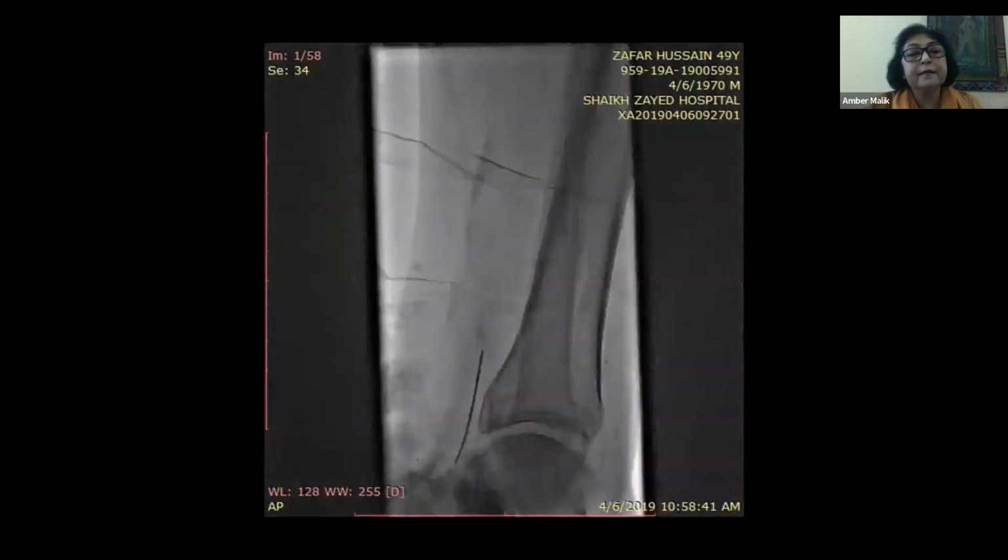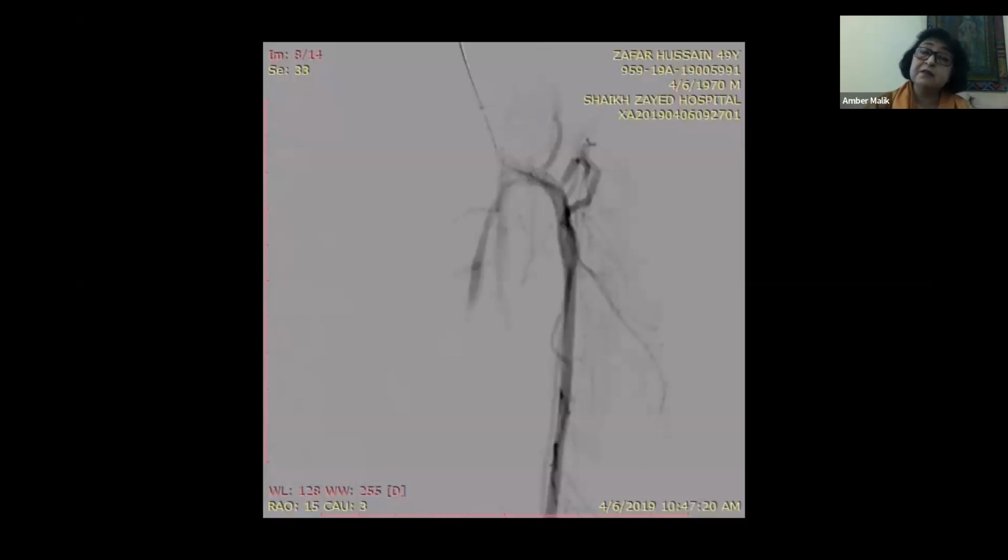So you can see there's a lot of resistance there. So we come retrogradely. This is a micropuncture set, and you can use that, but it's expensive. So in the end today, we just use our regular radial set, essentially, and we put in a 6-French sheath in the tibials.